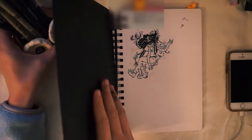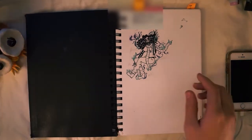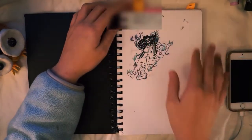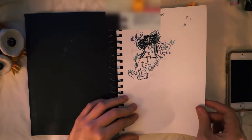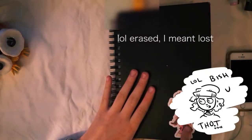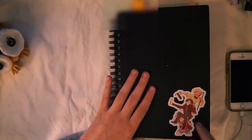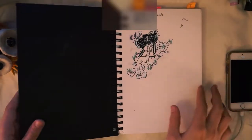So let's get this started. I'm gonna move my owl over here. So like this, just blur that out. But that's just my information stuff in case it gets erased. And on the front it's a sticker by Ellen Torrey Art, I want to say, and it's just some characters from the show Gravity Falls.